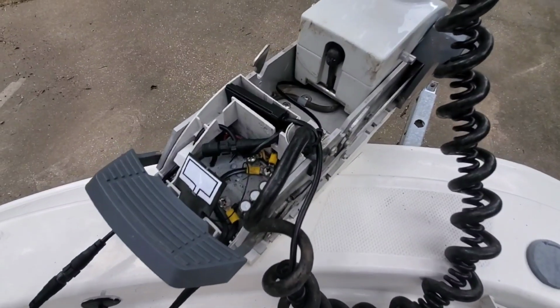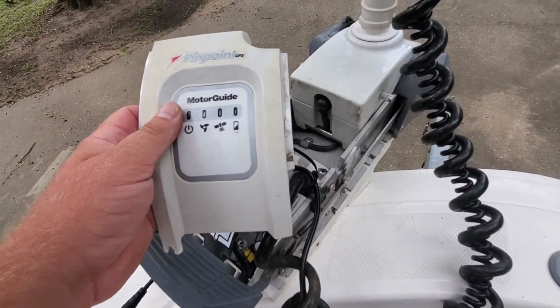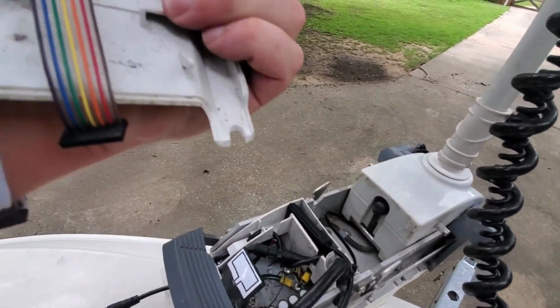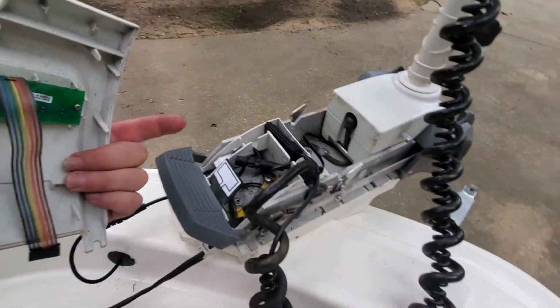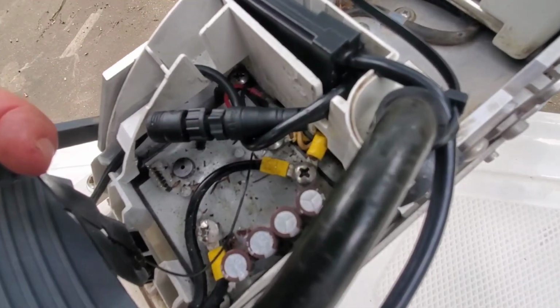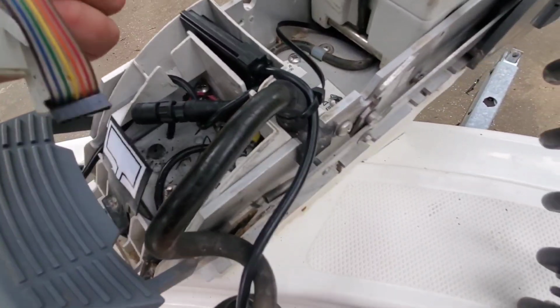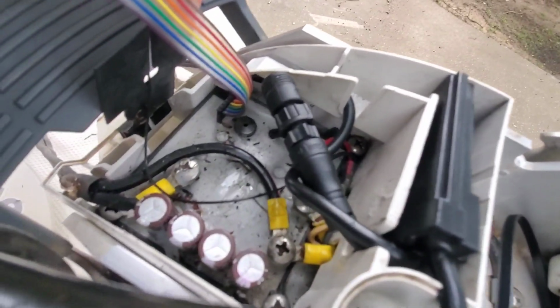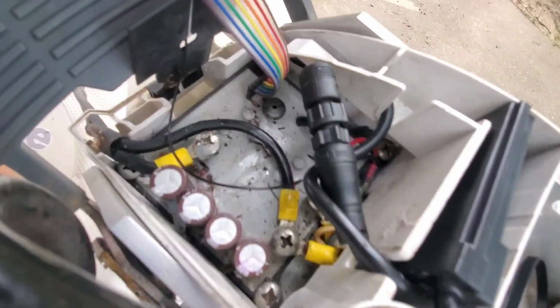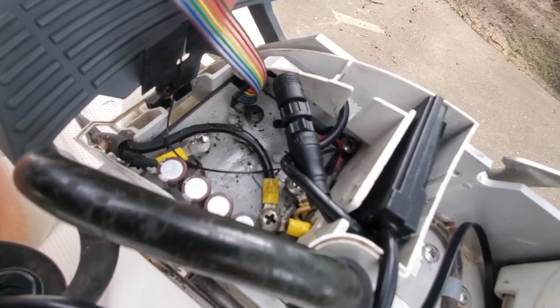Alright, so once you get that bottom GPS unit in, time to put the plate back on. Line up the pins, which you see here, back underneath this little antenna. You'll see those pins down in the left hand corner. Just going to line them back up and press them on. Just like that. See the ribbon there down on the pins. Make sure you got all the pins lined up properly.